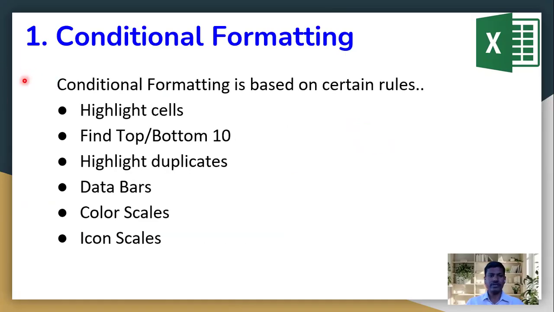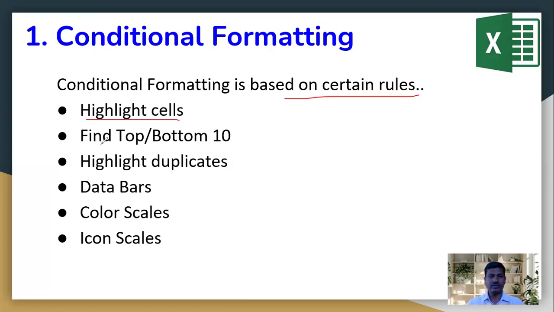Conditional formatting is based on certain rules or criteria that are set to identify the values in a particular cell or in a particular list of values. Here in Excel, we have different types of conditional formatting. First one is highlighting of the cells. It is based on certain values or certain criteria. Like if you want to highlight values more than 10,000, you can use this highlight cells. Or if you want to see the values which are less than say 1,000, you can use this highlight cells.